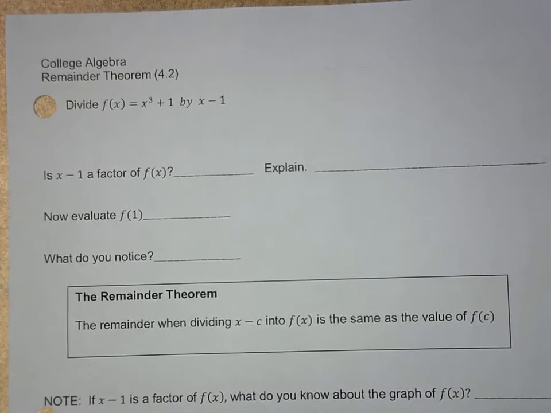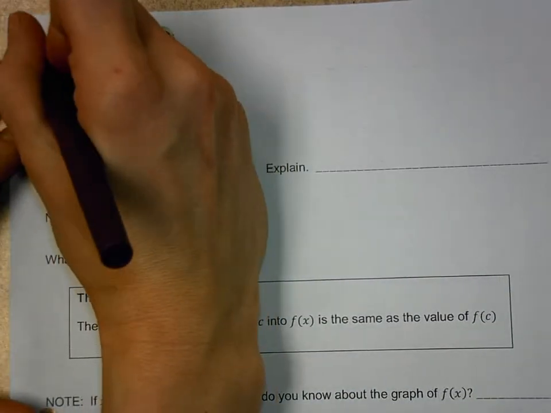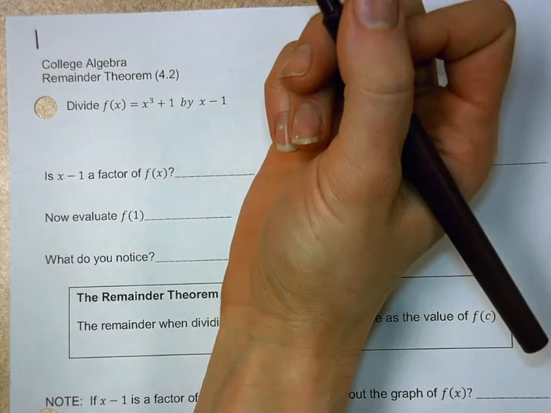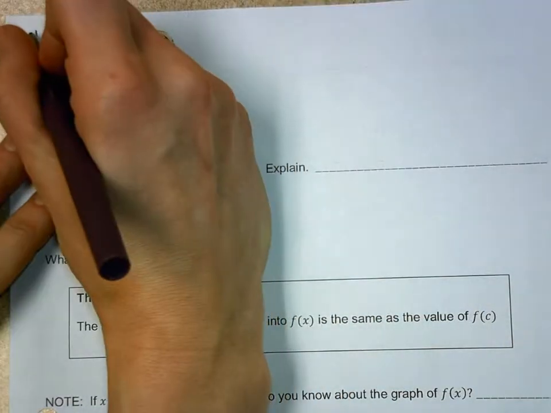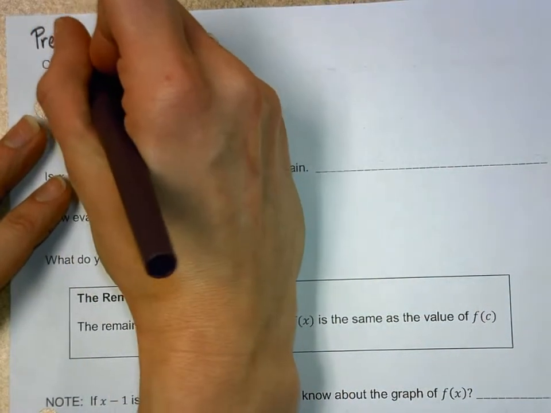There we go. Okay, so you have just been looking at dividing polynomials. Today we're going to continue doing so, and we're going to be using new words like factors and zeros. Now those aren't new to you, so we're just going to apply them in a new way. So I'm going to write up here a prerequisite question, because I want to make sure that you know what these terms refer to.